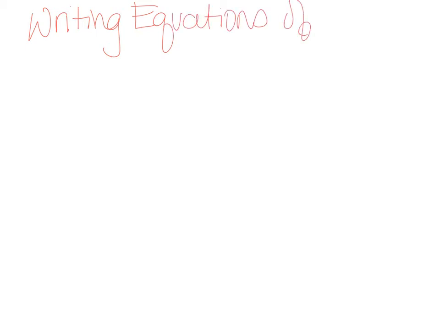So in your table of contents, you can end where it says linear functions, and I want the next topic to be writing equations of lines. And I'm going to write that heading here. Writing equations of lines. Go ahead and put that in your table of contents, and then flip over to your brand new blank piece of loose leaf paper. And go ahead and write this as your heading. Okay. You can pause this video at any point that you need to pause to get caught up. Just make sure everybody's following along.